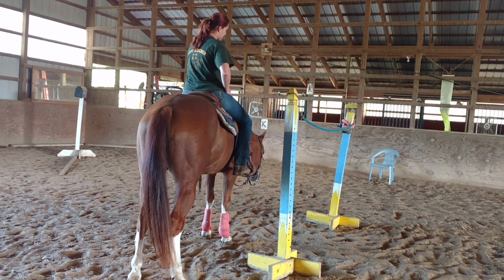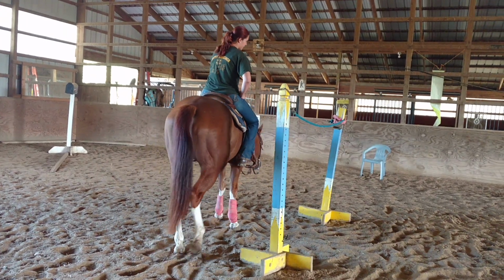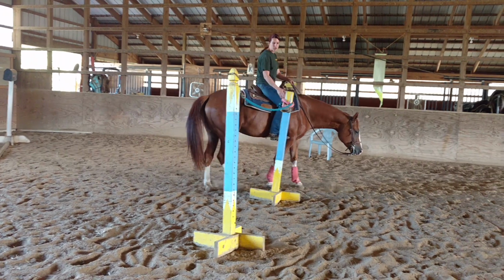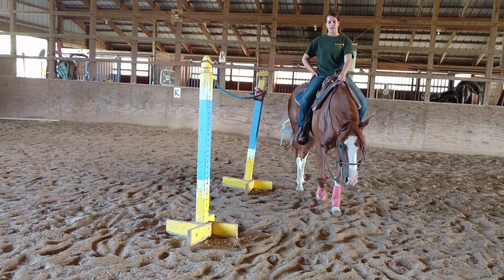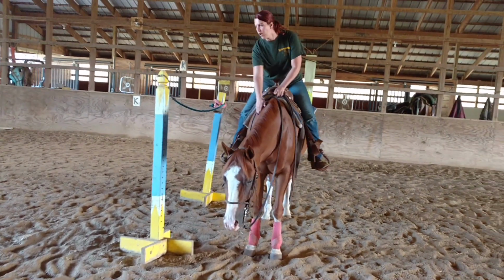Tell him, come back down here. So that would be the basics of your gate. And like I said, if that gets too easy, you can add a pole, an elevated pole, put a pole on the outsides of it so that way he has to stay right there. Oh, so that was pretty good.